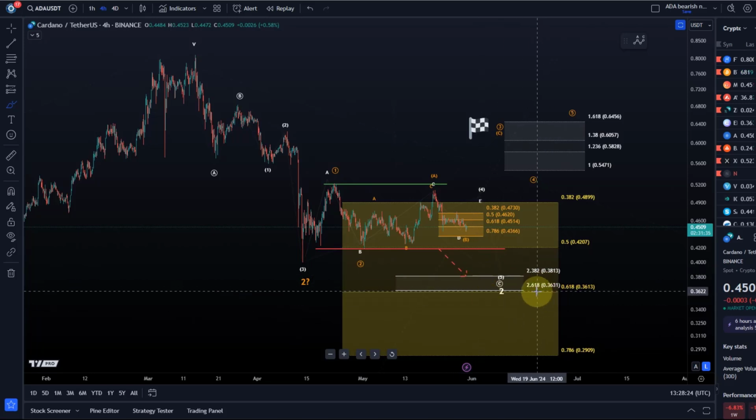There are some Fibonacci levels there, Fibonacci confluence we call it, because they partially overlap, especially here the 2.618 extension, which is a projection level. It goes in line with the local downtrend, and it overlaps with the 61.8 retracement, both pointing towards the 36 cent area basically. So that's all looking okay. So we already have a plan B, if there is another low, but then ideally that next low is the last one. And then from there, the price has a good chance to attempt another breakout to the upside.